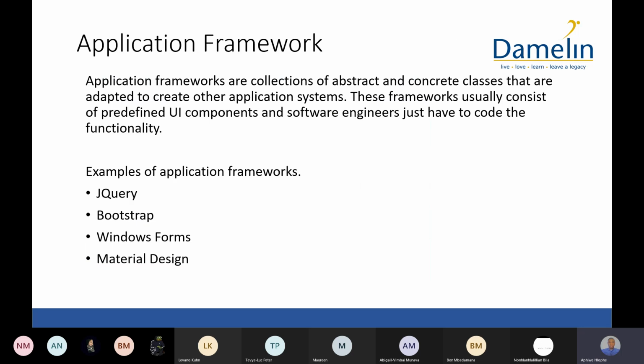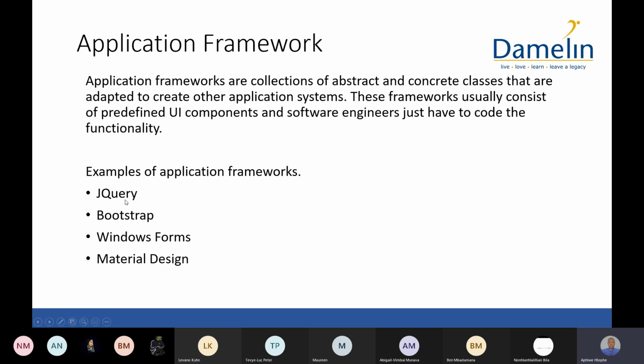So, application frameworks. Application frameworks are collections of abstract and concrete classes that are adapted to create other application systems. These frameworks usually consist of predefined UI components, and software engineers just have to code the functionality.